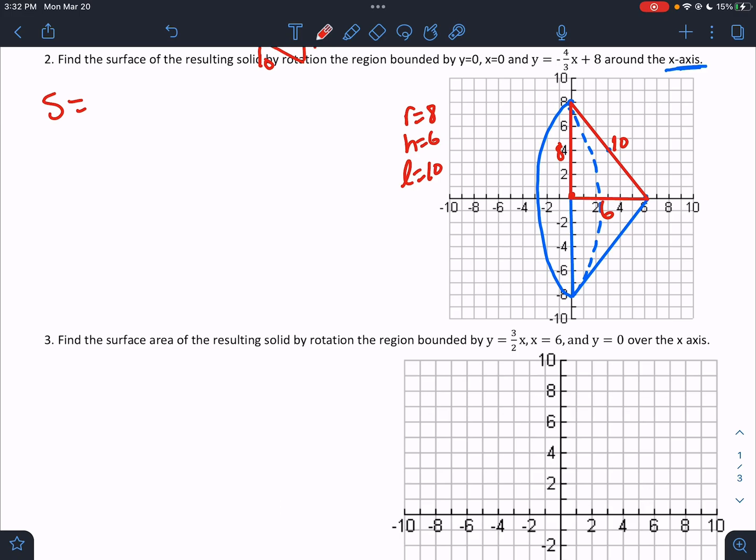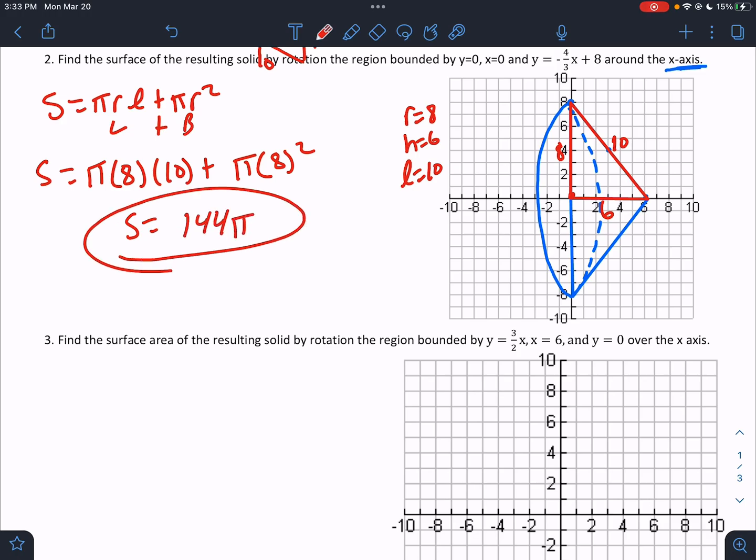You can do Pythagorean theorem if you need to. So if we were holding this in our hand, we could see the entire cone. Well, the surface area of an entire cone is pi r L plus pi r squared. It's the lateral plus the base. The base just being a circle. Well, we know all those numbers. Pi, the radius is 8. The slant height is 10. Pi r L plus pi times a radius of 8 squared. 80 plus 64 is 144 pi.